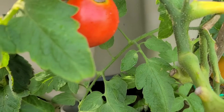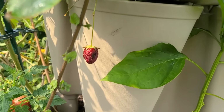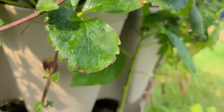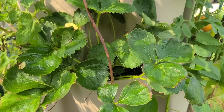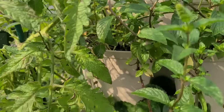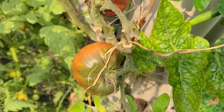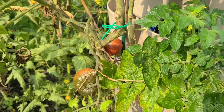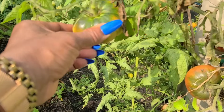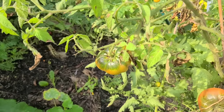See, we have a lot of birds back here, by the way. But this net is going to stop some of that. Oh, one of the kids left one strawberry. It was a couple of them on here, but I guess they ate them all. More mint. And that's just the top of this whole thing. Just mint. I'll get all these. During the party, a lot of people came in the backyard and picked a whole bunch of tomatoes. So, I mean, what we have is what we have left. Because, yeah, I just let them pick what they wanted.